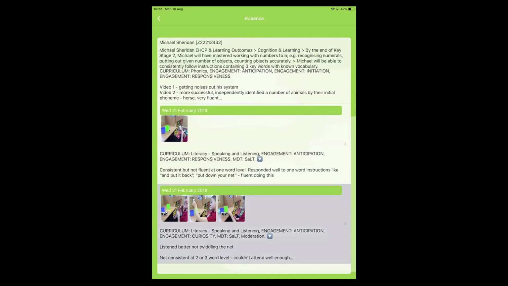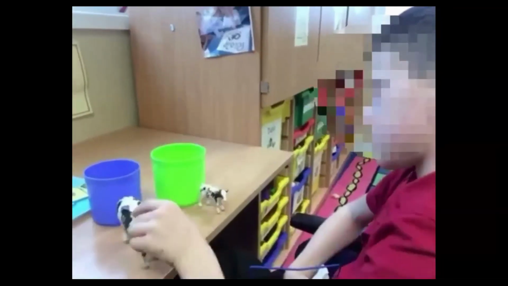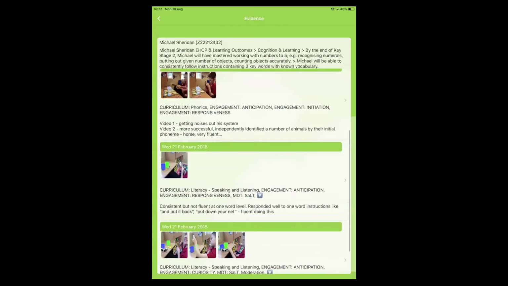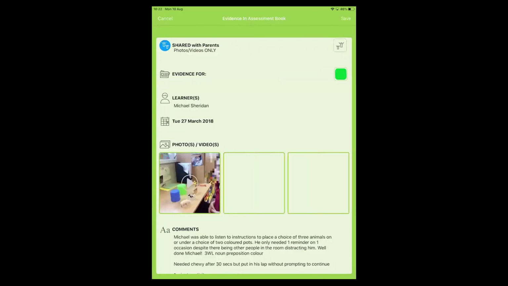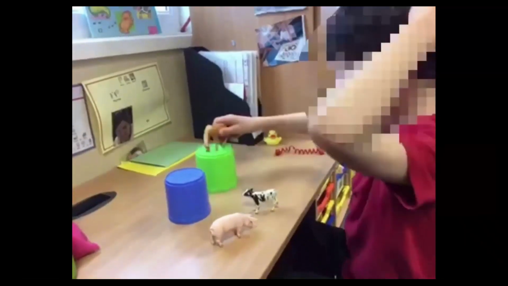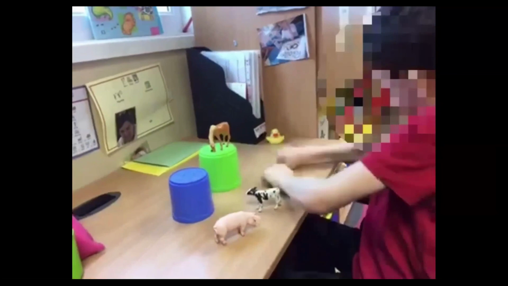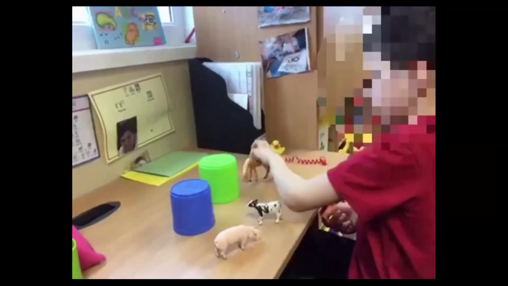It also beautifully demonstrates impact, as we can tap into any of these pieces of evidence and see this as a starting point. We can then come out of that piece of evidence and have a look at any of these pieces of evidence and the videos attached to be able to see progress made. For demonstration, we'll go to the final piece of evidence, or the most recent one gathered. You won't be able to hear the audio for confidential reasons, but just for demonstration purposes, you can see how this demonstrates clearly the impact and the progress that a learner has made and the inputs that have gone into it.